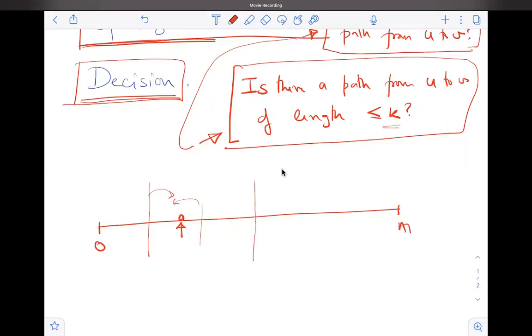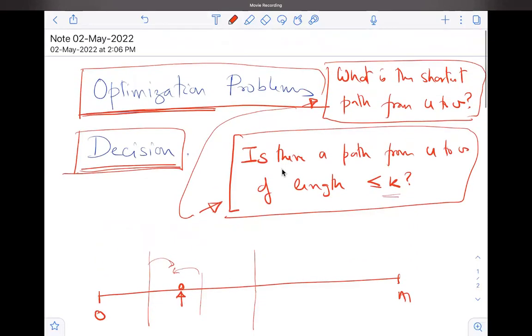More importantly, given this decision algorithm, using just a log n overhead, you can solve the optimization problems of this thing also. And now if you are worried about the existence of something versus actually finding it, you can do it with another linear time blow up. So if this thing can be done in order t, this thing can certainly be done in order t times n, where n is the size of the graph.